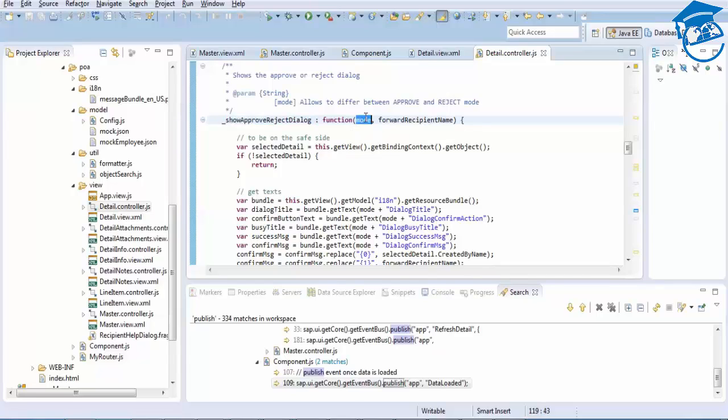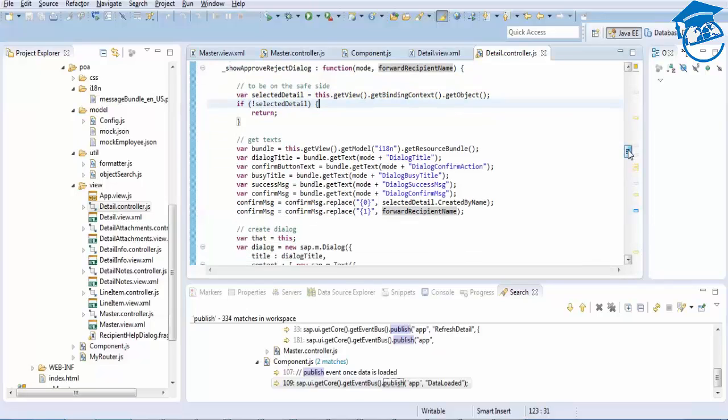It will check the mode which you have sent. Then it will check the binding context of that, and the selected one will be removed. The bundle dialog text will be coming for the confirmation, and the busy dialog title, the success message, the confirm message.